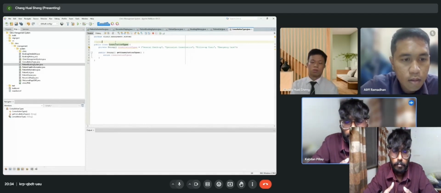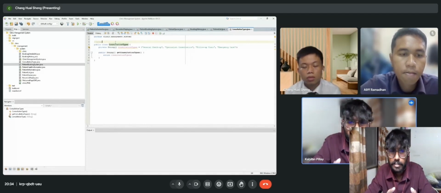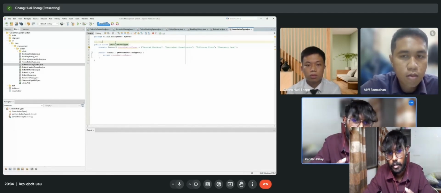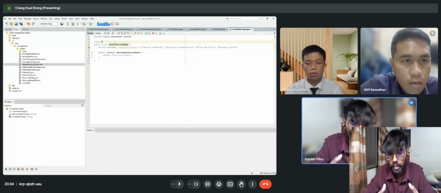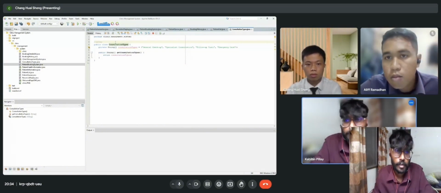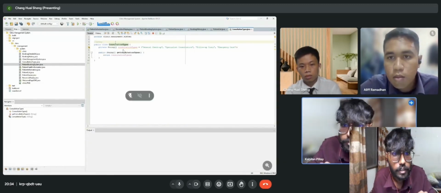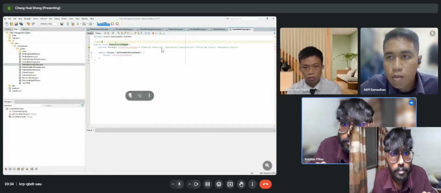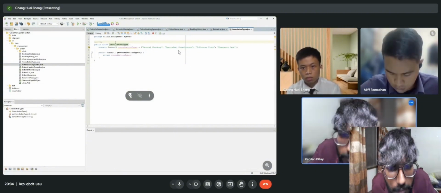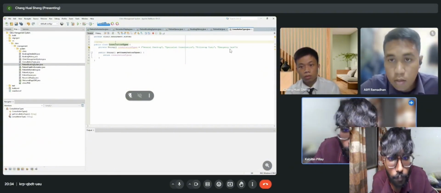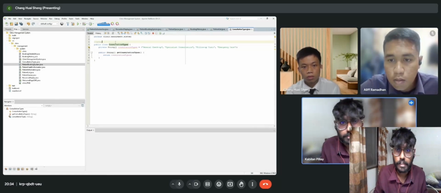Array simplifies the management and access to service categories, ensuring consistency and easy service classification as well. Over here, as you can see, private string consultation types: general checkup, specialist consultation, and that particular row. So that is where array is being used.